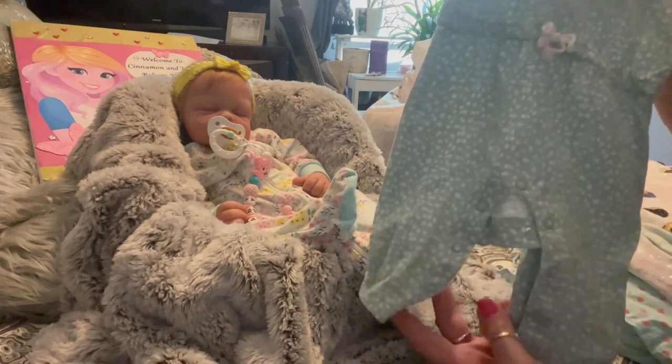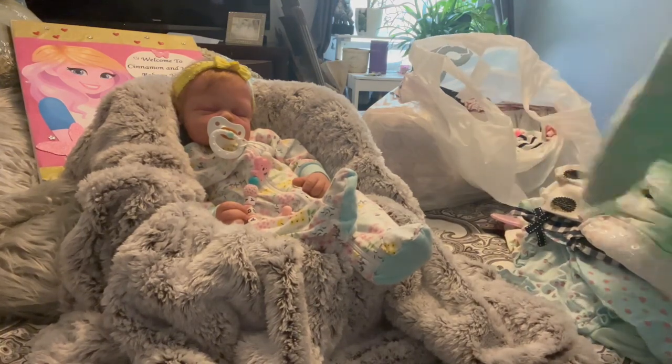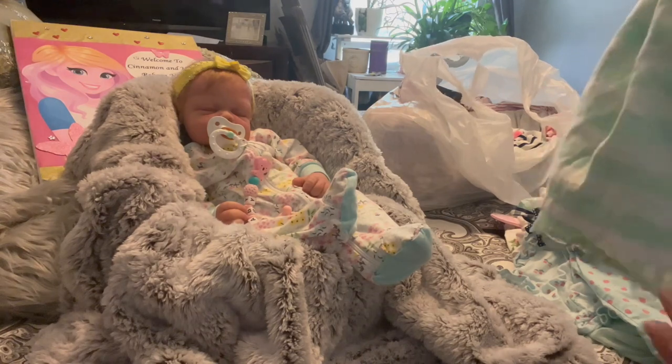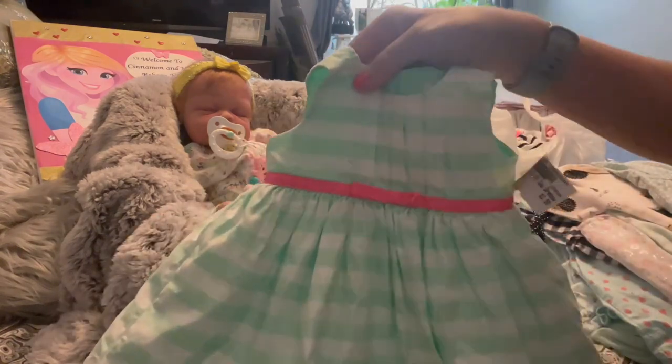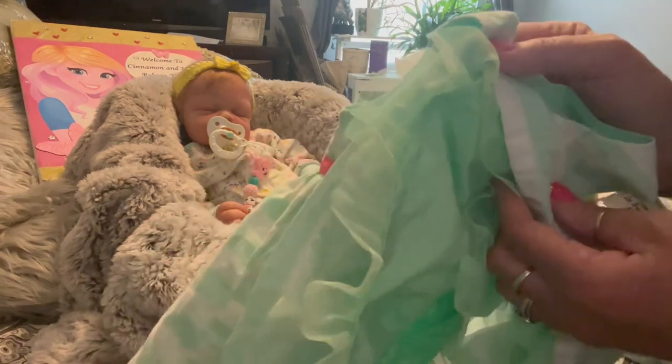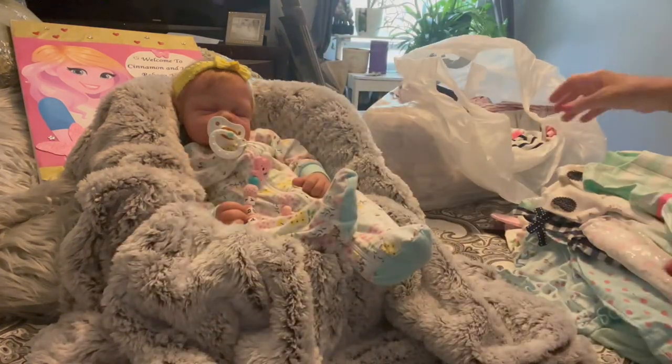It's like a minty green with a little pink heart, by Child of Mine. This is zero to three months — I did get some zero to three months just because they were such a great deal, and some of the reborns can wear them if they're a bigger reborn. And I got this little dress with little tulle lace on the bottom — beautiful green color.